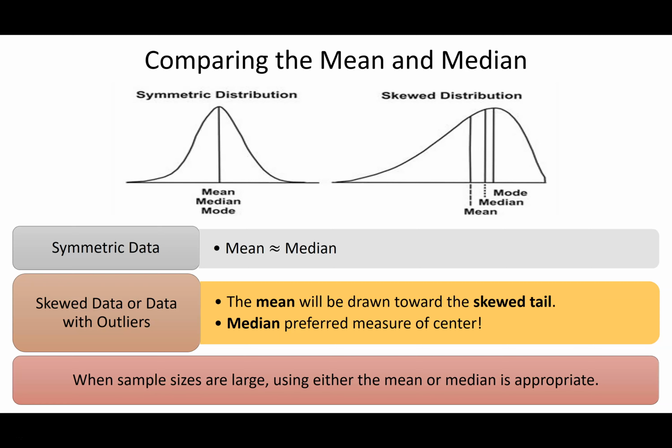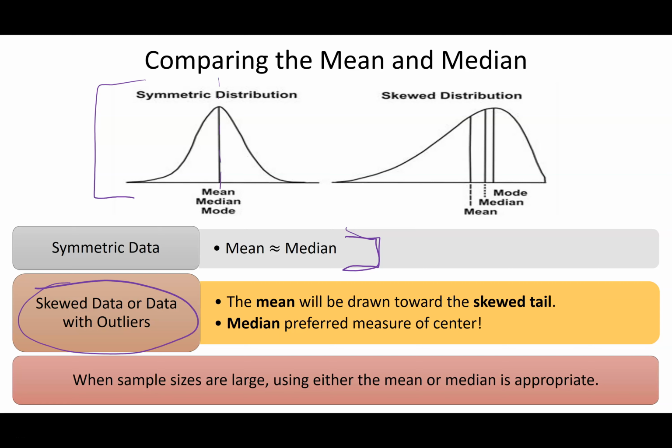So my sample median here is 22.5 minutes. One thing that's important is to compare how the mean and median will work. If you have a fairly symmetric distribution, so it can be exactly symmetric or roughly symmetric, the idea is if I drew a line down the middle, it looks roughly the same on both sides. The mean and the median are going to be really close to one another. They're going to be really similar. You could really use either one. It's not going to make a big difference.